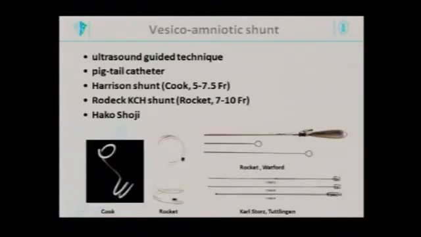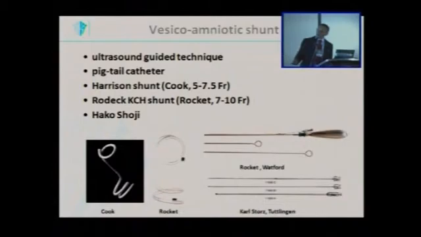Most of us know these catheters, these pigtail catheters. Most of us were trained with this one. This is the Harrison catheter, a bit smaller. They have the name of dislodging a little bit earlier. They are 1 millimeter finer in diameter. There is another Japanese one. I cannot show you an example because we could not buy it anymore since 2 years. And these are the introduction sets that are on the market.